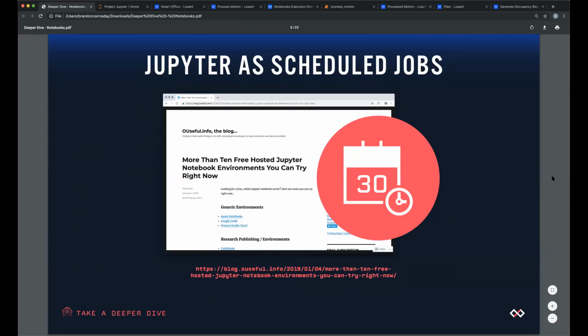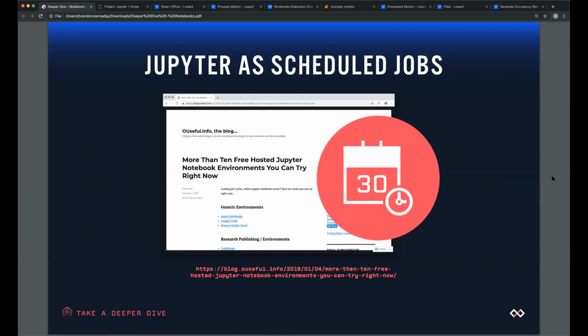And before we get too deep, I really want to set the stage appropriately for what we treat as Jupyter integration. There are a lot of hosted Jupyter Notebook environments in the world, and this is just the first blog that I found because I just Googled hosted Jupyter. That's not really what we provide. Hosted Jupyter environments are excellent tools for authoring and interactively working with Jupyter without having to install the runtime on your local computer. However, we thought it was better suited for our use cases to treat Jupyter more like scheduled jobs.